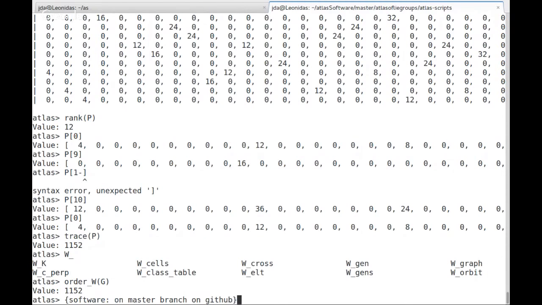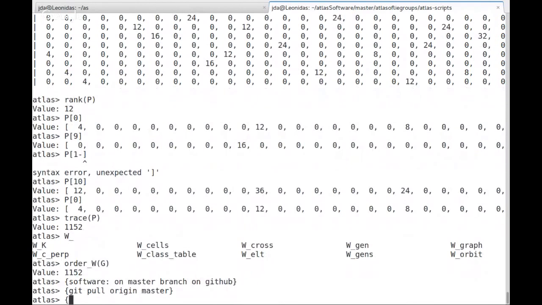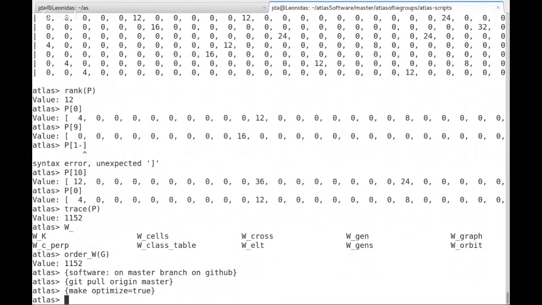So I'll remind people that if you're using GitHub, you do git pull origin master, and then you almost certainly have to do make. And I always remind people that you should always do make with optimize equals true, and that should compile the latest version of the software for you with all of this functionality in it. And we'll put a version on the Atlas website.